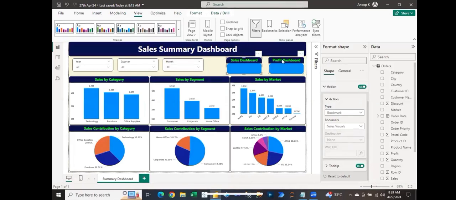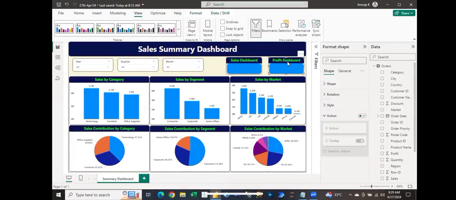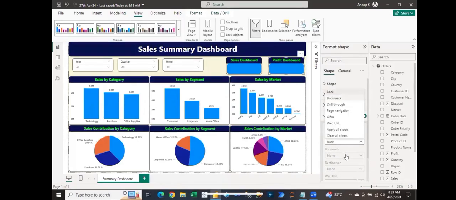Okay. Similarly, I will select this profit dashboard button. I will turn on this toggle button, and here I will select the bookmark, and on this I will assign that profit visuals. So let it reflect profit visuals.